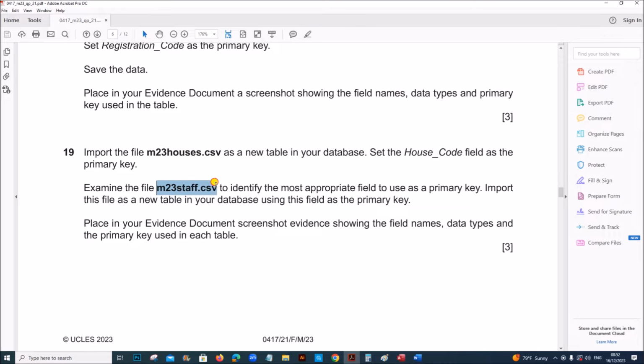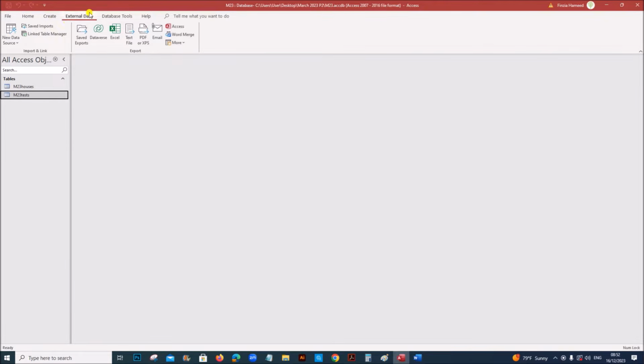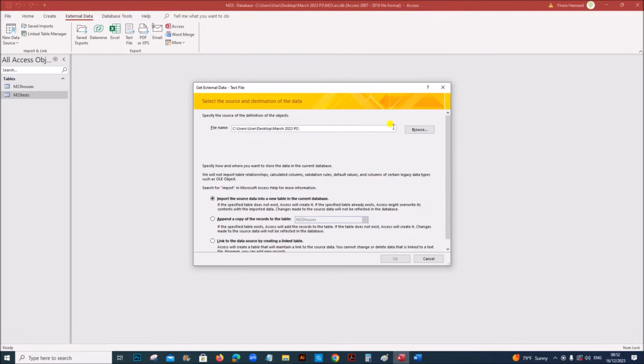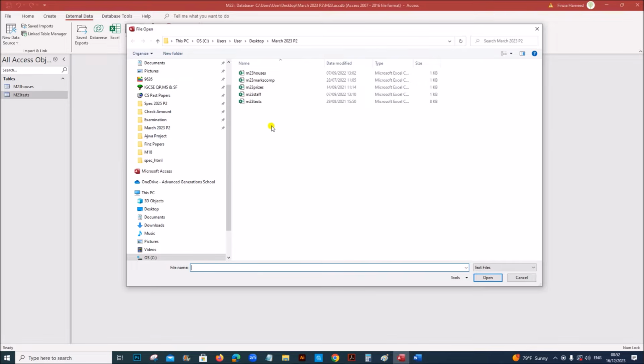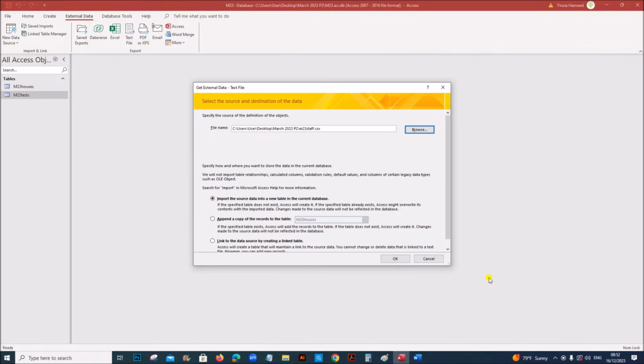Examine the file m23 staff.csv to identify the most appropriate field to use as the primary key. Import this file as a new table in your database using this field as the primary key. So let's import m23 staff.